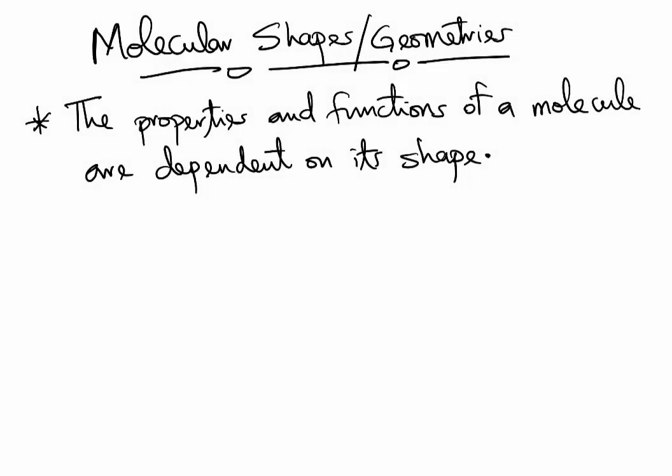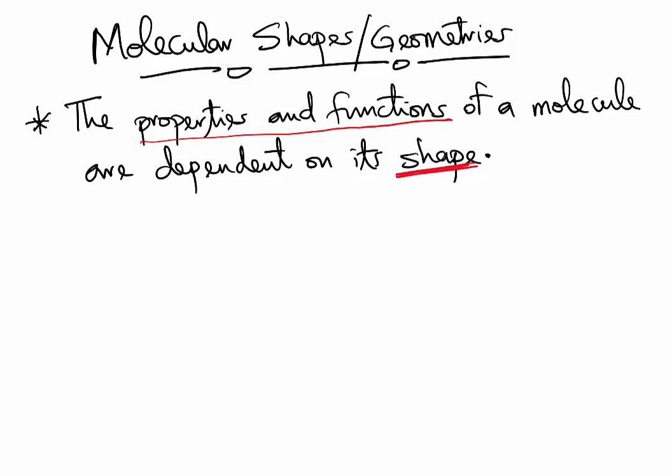Let us now learn about molecular shapes, which is also known as molecular geometries. The very first thing anybody would want to know is this: why should I bother about molecular shapes? What concerns me about the shapes of molecules? And the answer to that is that the way a molecule will behave, its properties, and its functions is highly dependent on its molecular geometry.